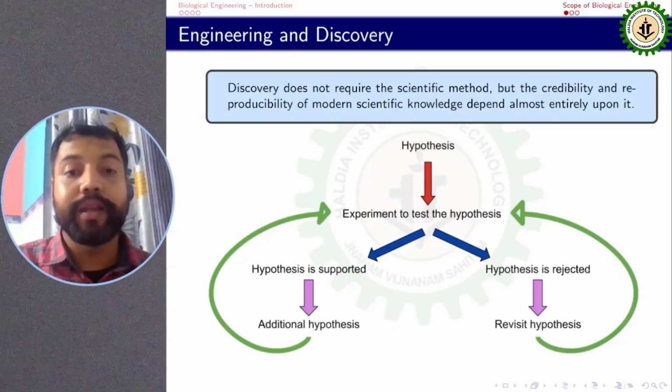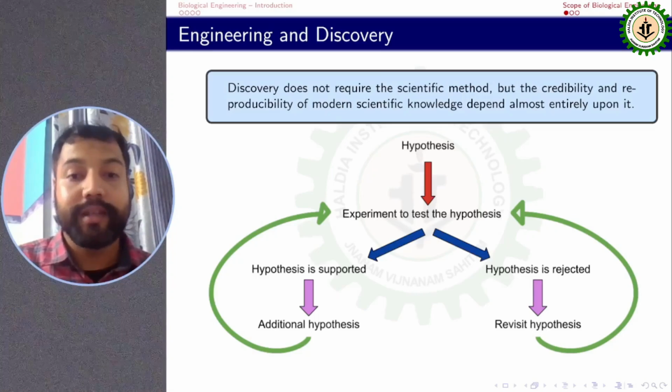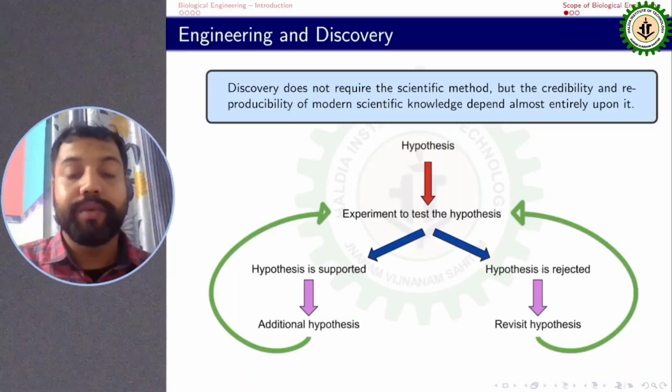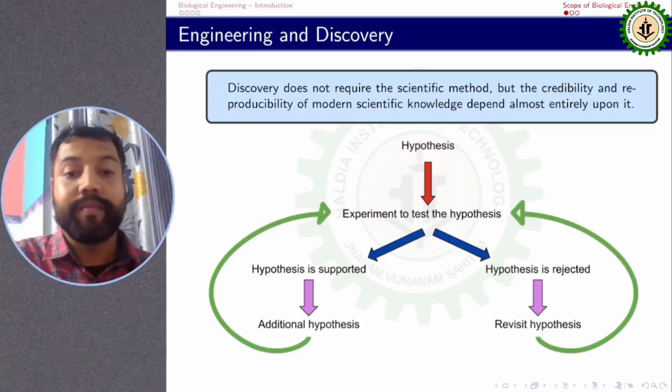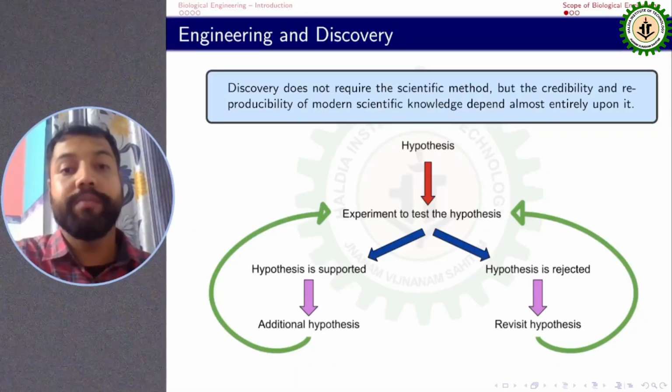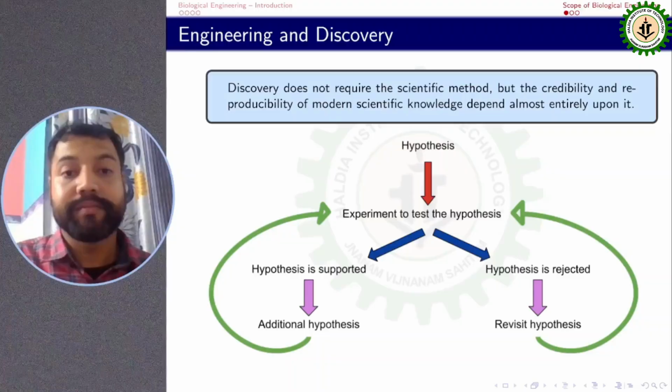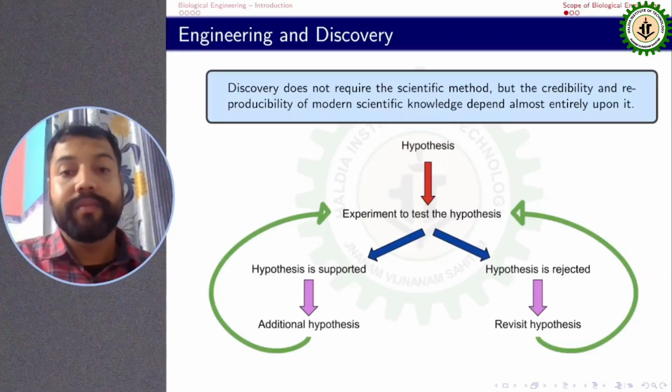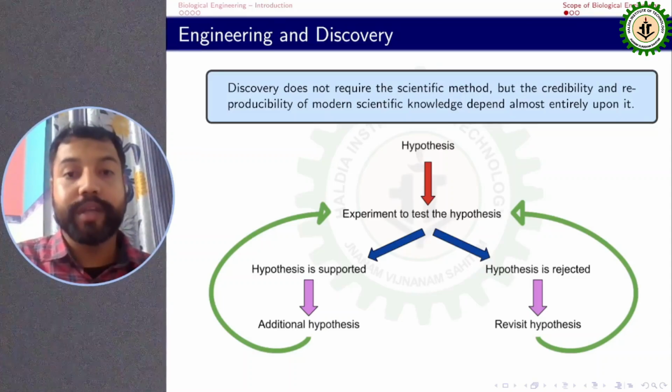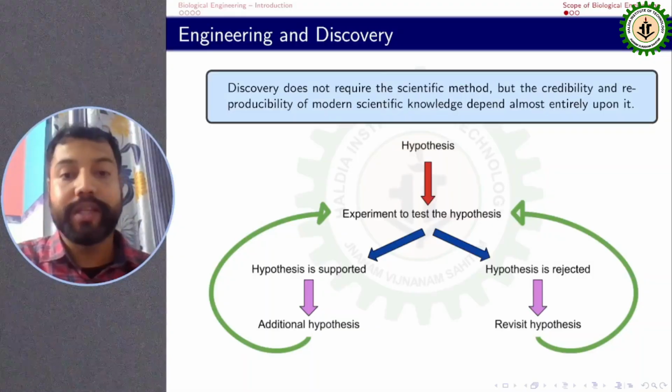We are bound by iterative design cycles, which consist of building, testing, and learning. We build, we test, we learn, and the cycle continues. Iteration refines both design and understanding, while engineering tools help generate new data. In a nutshell, discovery and engineering both advance together, biological science and biological engineering.